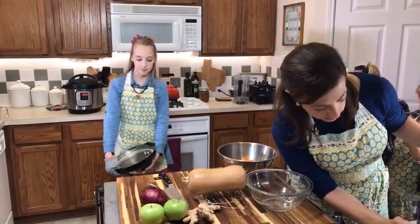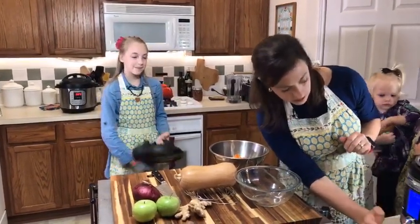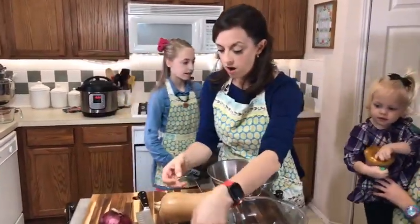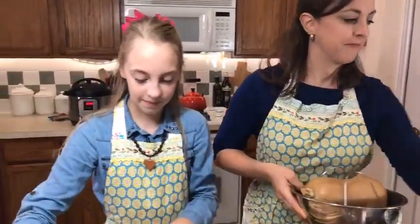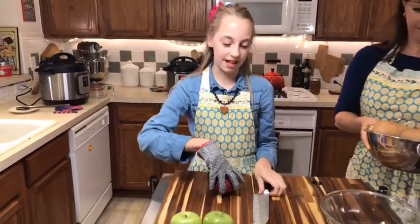But we're going to go ahead and turn it on to saute so that this is preheating, and now we're going to do our onion. So, Rachel, you go right ahead. Okay, so here is how our family chops onions.